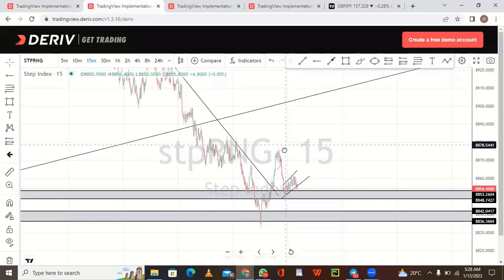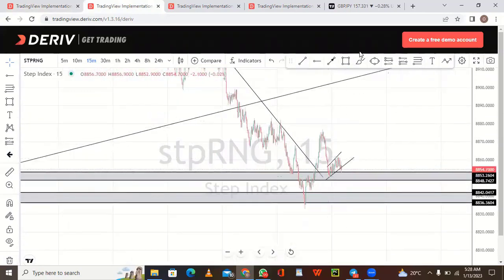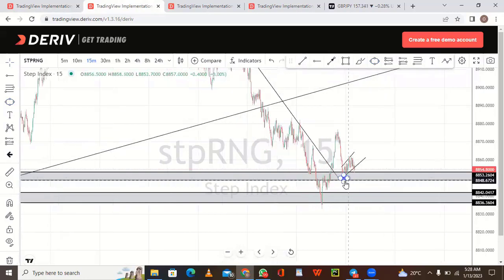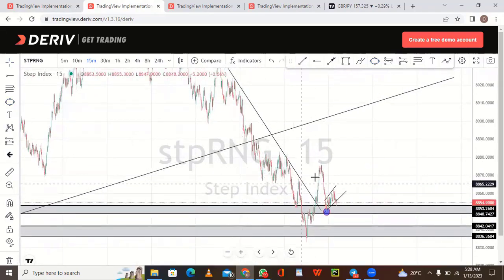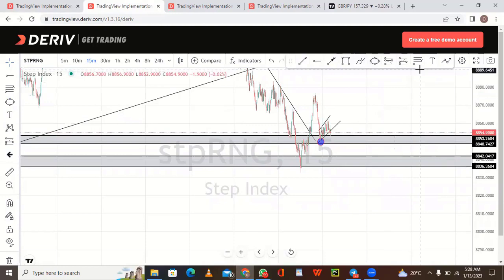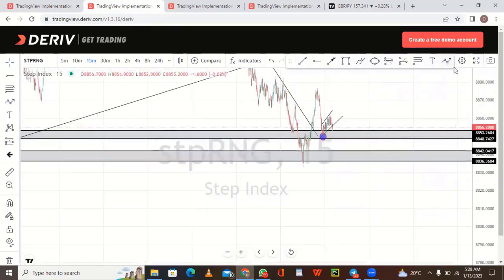This is just an analysis, and all these zones here are my POIs. I'm expecting two things from here. This is a bearish flag. If the market does something like this, I want to make an entry. If the market breaks out of the bearish flag and retests this particular zone, this is why I call this place my POI. Then I can make an entry to sell, or probably wait for a conservative entry.